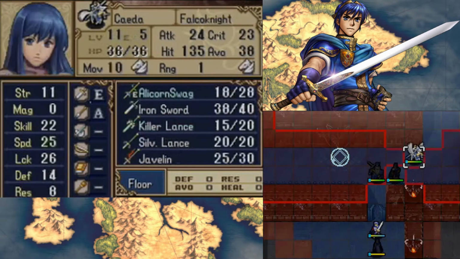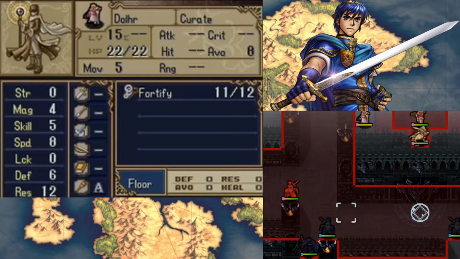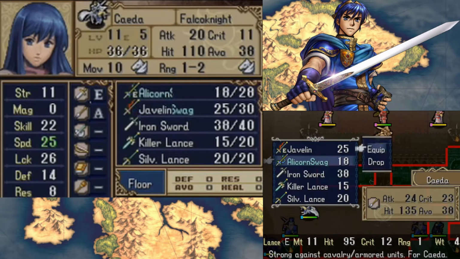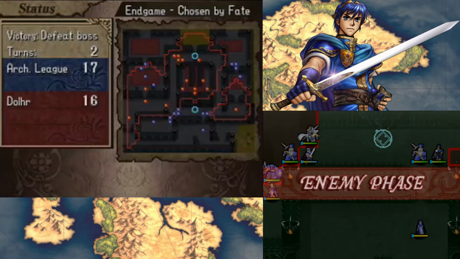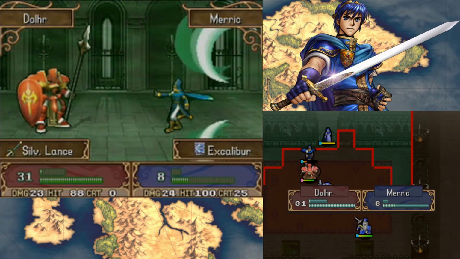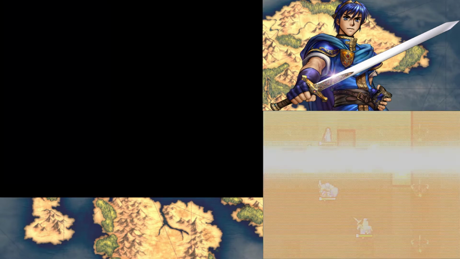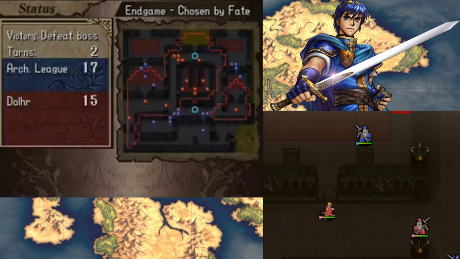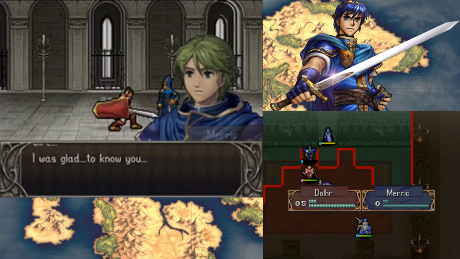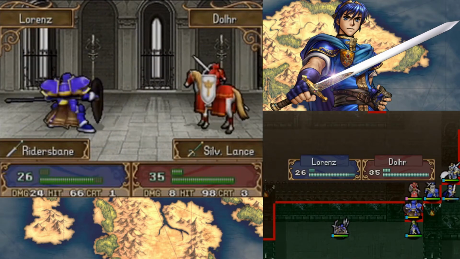Okay. All right, there's that. Just park Sita here, I guess. Bring Marth up. All right, let's see what the damage is. Yikes. At least he's gone. I don't think the hero can reach Merrick. More defense, yay. Oh no, we can. Shoot. Dodge. Dang it. Sire, I was glad to know you. I might be in trouble here. Come on, Lawrence.